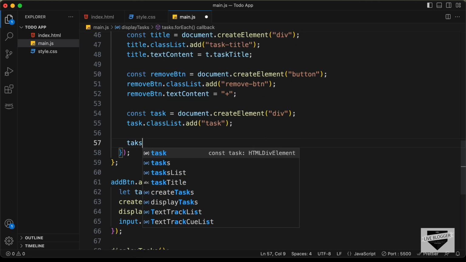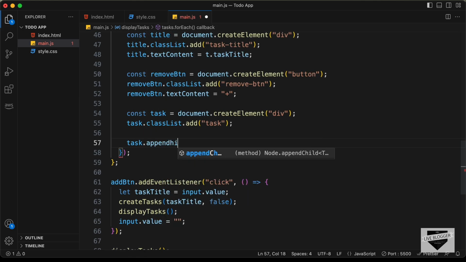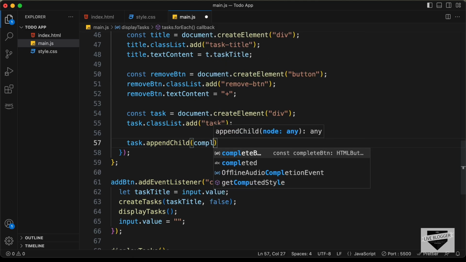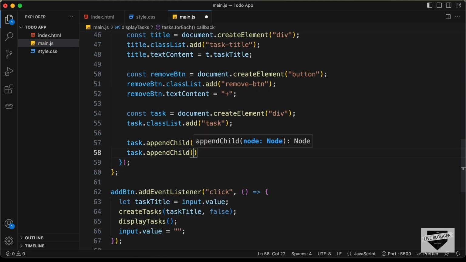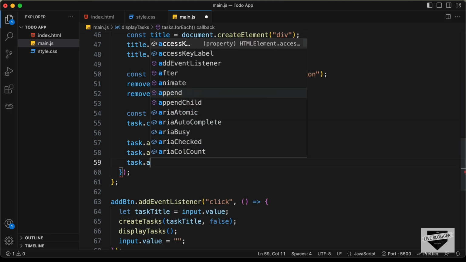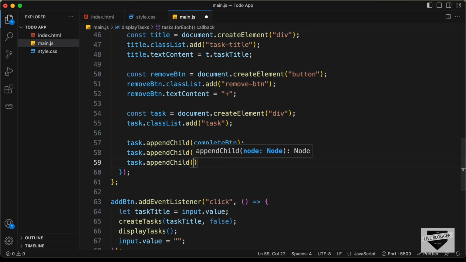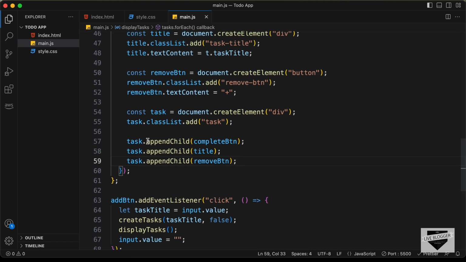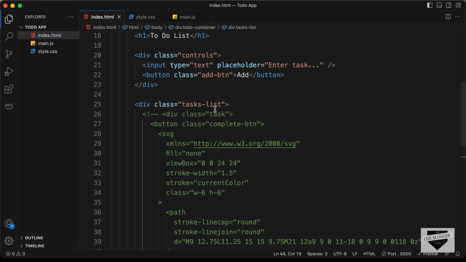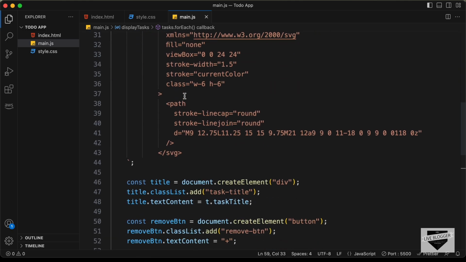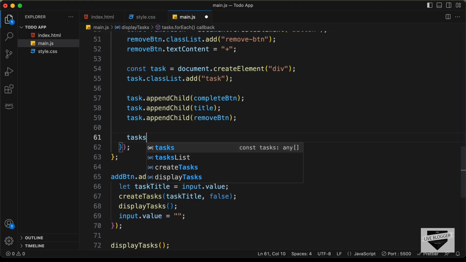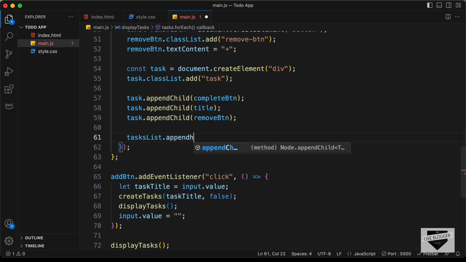So for that let's type task.appendChild, and the first one is completeBtn, and then let's type task.appendChild, and we need to type title, and then let's type task.appendChild, and let's type removeBtn. And the last thing we need to do is we need to add this task division inside this tasks list division. So we have already referenced that over here, tasksList. So let's type tasksList.appendChild task.